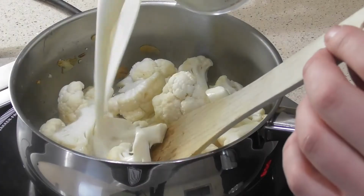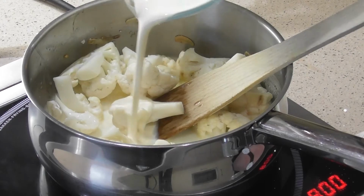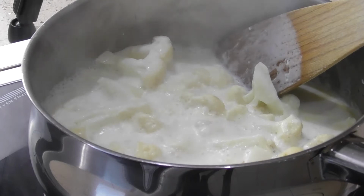Once the cauliflower is cooked with the garlic, now we're going to add 275 millilitres of full fat milk and 40 millilitres of double cream. I'm using double cream because it helps to improve the consistency and gives it a lovely rich flavour right at the end. You want your milk for the cauliflower to look like this.